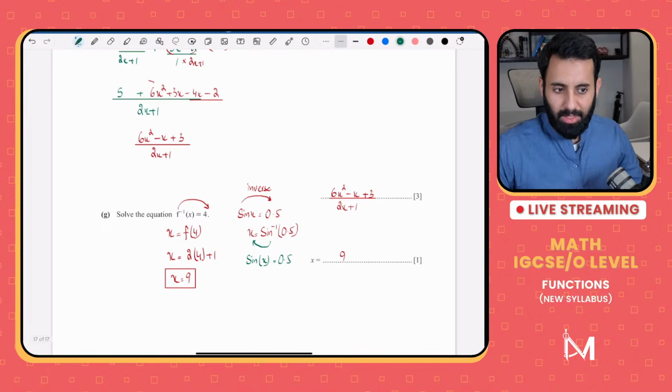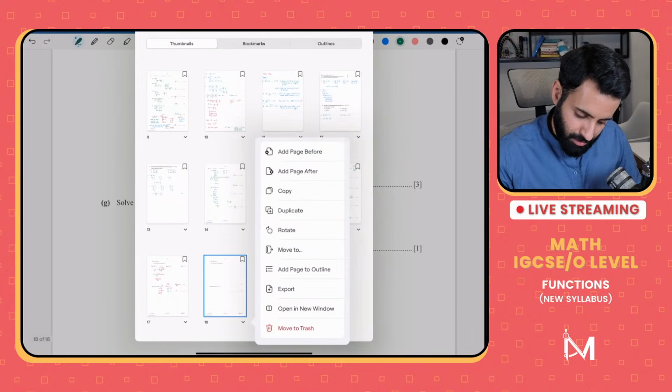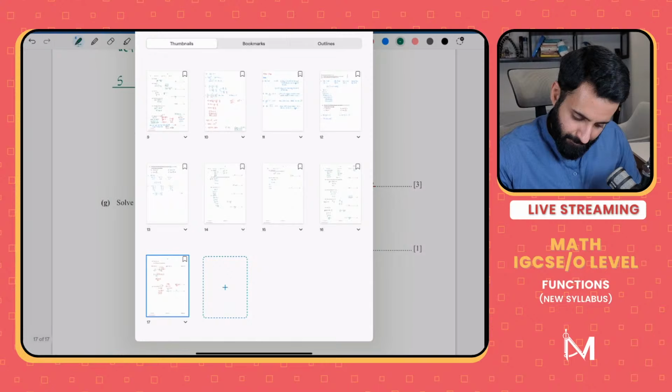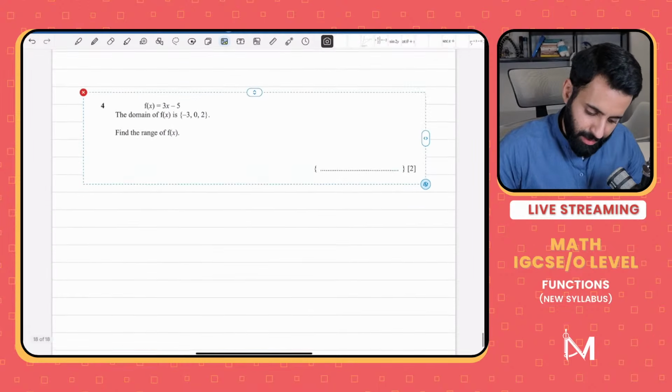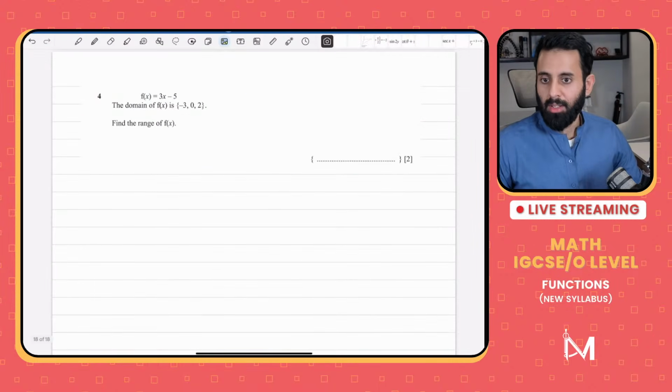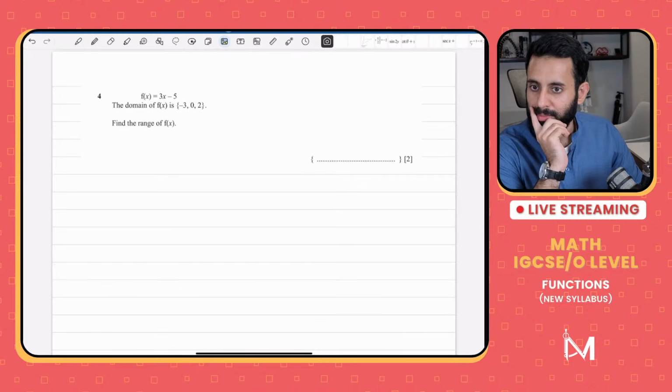There was a specific question. I can't seem to find it. Maybe it's in the worksheet that I've uploaded. Let me check. And in that question, you were only able to do it a certain way. I'll look for that question. But in the meantime, I'd like you guys to do the following. This is a past paper question from the specimen paper.